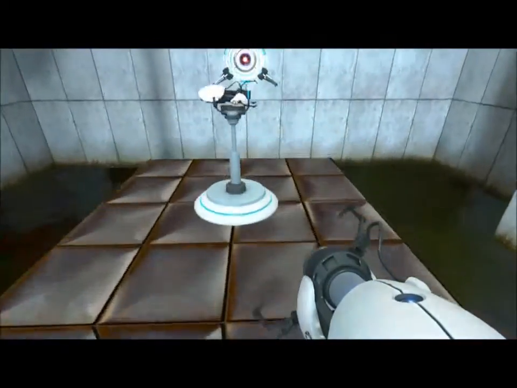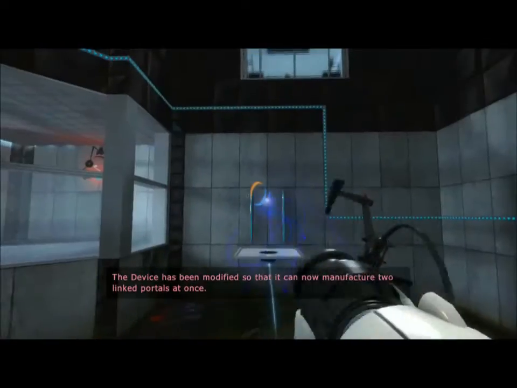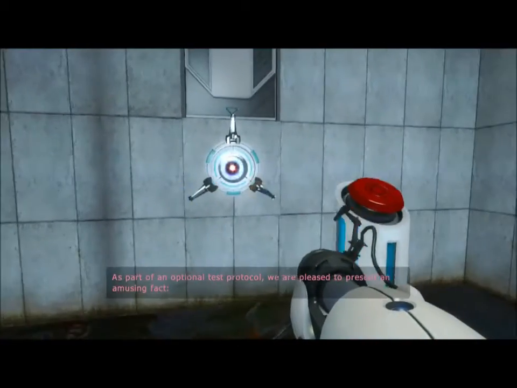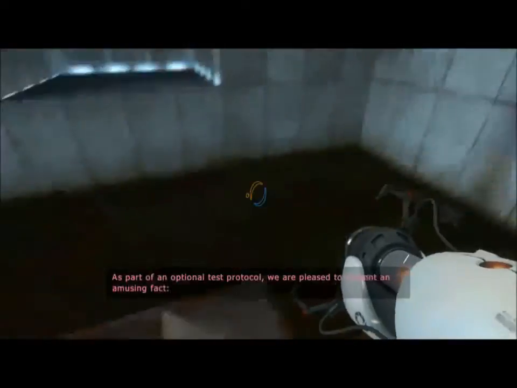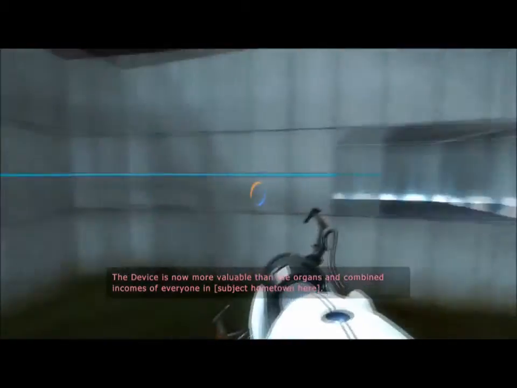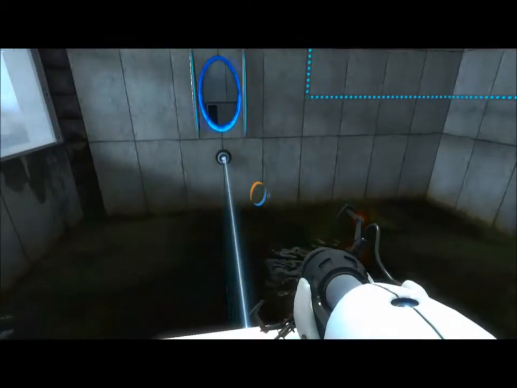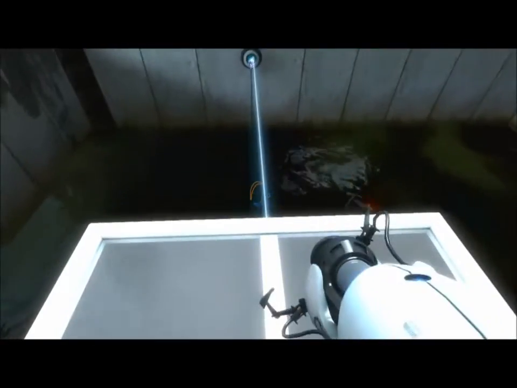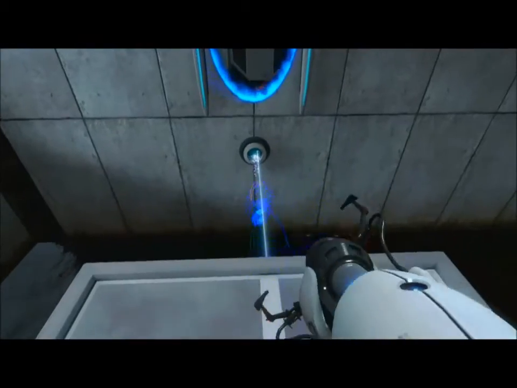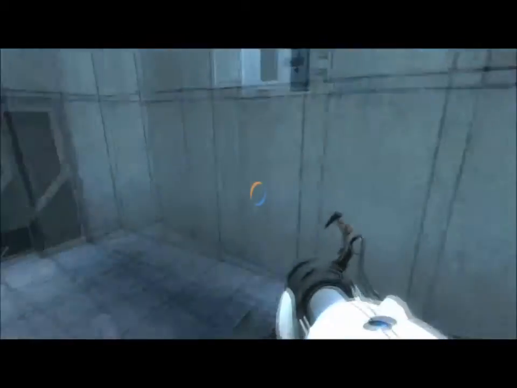Warning, fell off there. And now you've got control of both portals. Capture two linked portals at once. As part of an optional test protocol, we are pleased to present a portal up there. Wait for the light bridge, up on the light bridge. Portal over there! Subject one down, yeah. Boom. See? Simple as that.